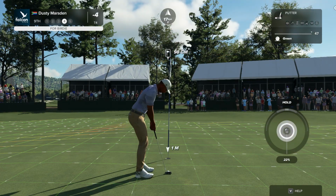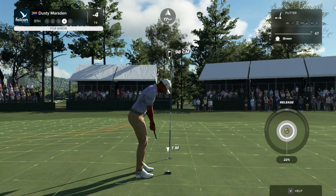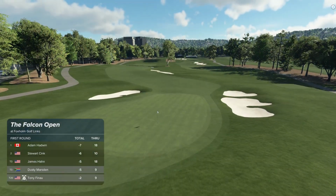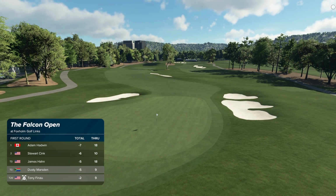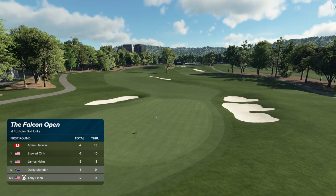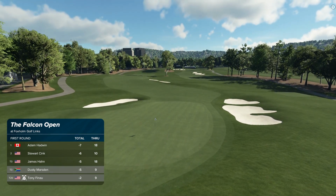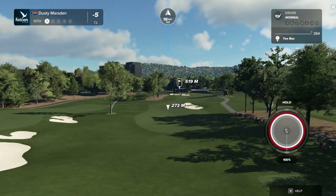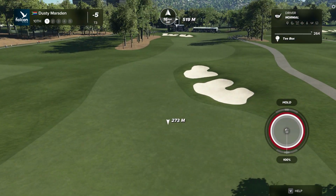That's too bad. It's just about 3 feet away. He's staring down a birdie putt here. And with 9 holes remaining, Rich, what do you think is going to happen for this player? Well, it's been great watching this player get the best of their rival, but still a long way to go until the end of this tournament. Let's see how it shakes out.